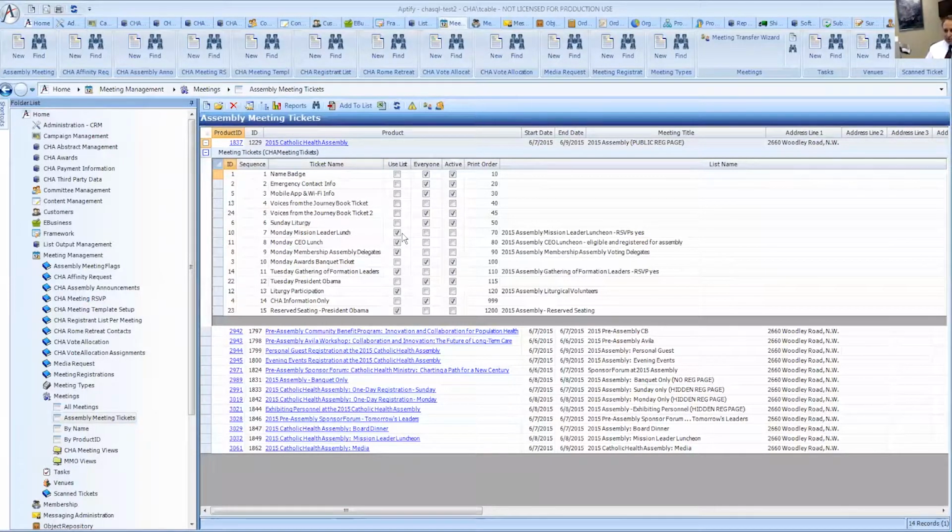So you can create an Aptify list of people, and those will be the people that get it whenever they check in. You can do everyone, so everyone coming to the assembly will get it, based on every meeting that is in this list here. And then active, you can turn them on and off, which we did because we had certain things, like we were giving out the Basilica in Washington, D.C. We were doing liturgy. Once the liturgy was over, we didn't want people to keep getting that card, so we came in at Aptify, turned it off, not active anymore, and people just didn't get it anymore. And then same thing with President Obama's speech. Once he had given his speech, there was no reason to print off the information on what you're going to do, because nobody could go to it. So we were able to turn stuff on and off pretty easily.